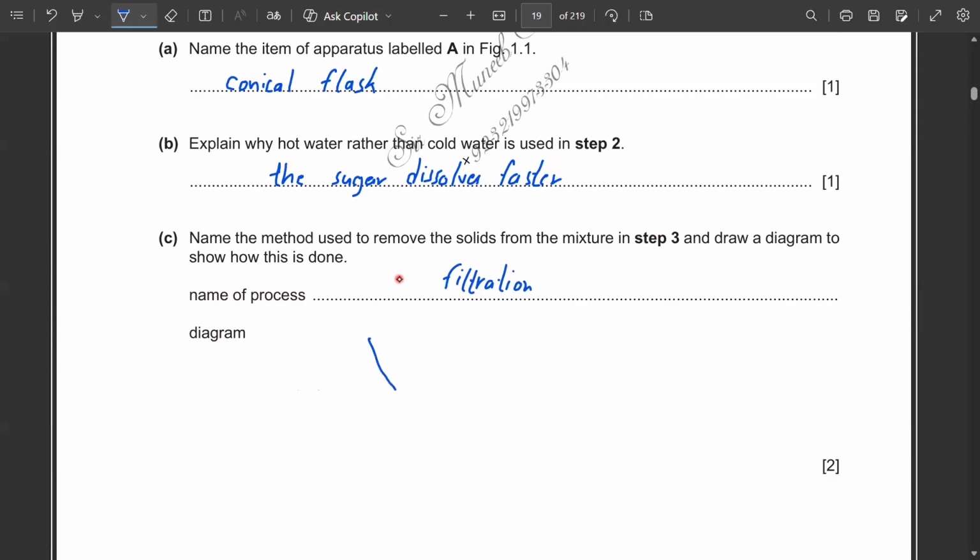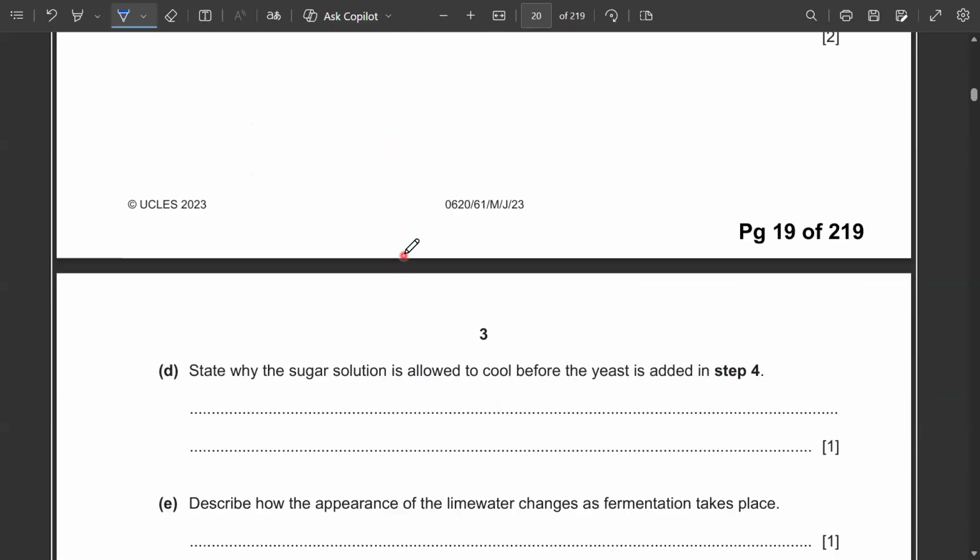A conical funnel is something like this. It's Y-shaped, and then there is a long neck at the base of that conical funnel. And we also require a filter paper for the filtration purpose. So that can only be adjusted in the conical funnel. So I will draw another line here that is representing a filter paper placed inside the mouth of the conical funnel. So this diagram is showing both the conical funnel as well as the filter paper.